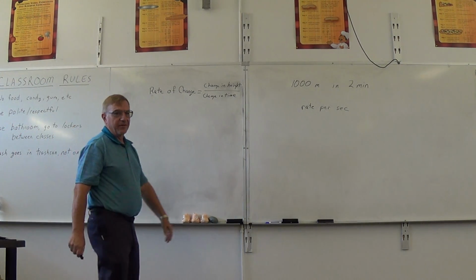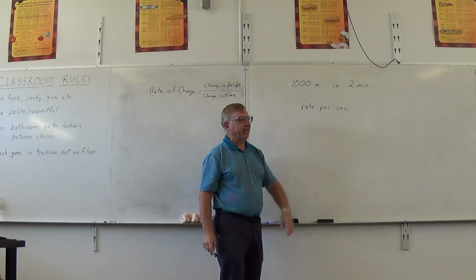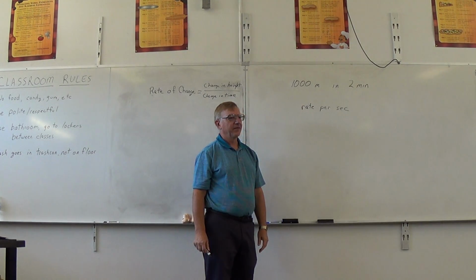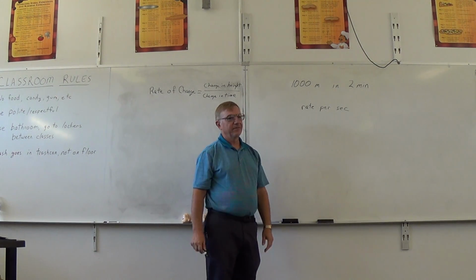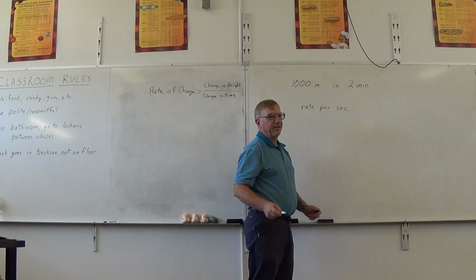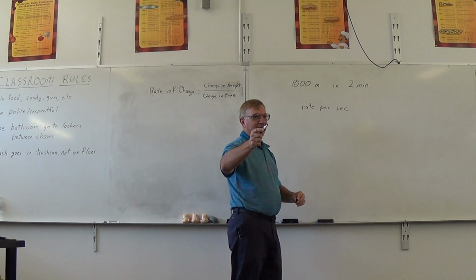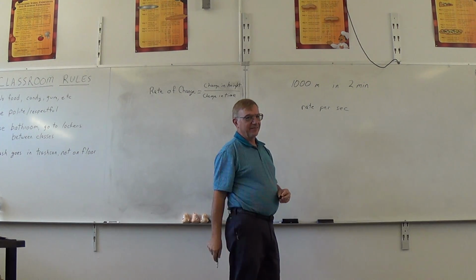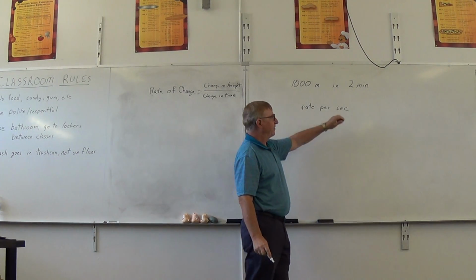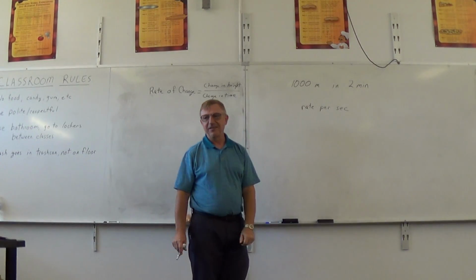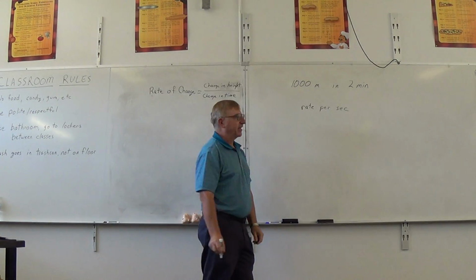Okay, so, Donovan, what's the first thing I gotta do to solve this? Divide by 1,000. How much is that? Okay, so wait, if you're wanting per second, you're going to have to find out how many seconds you have to divide by. So there's 120 seconds in 2 minutes. The first thing you have to do is convert your 2 minutes into seconds.